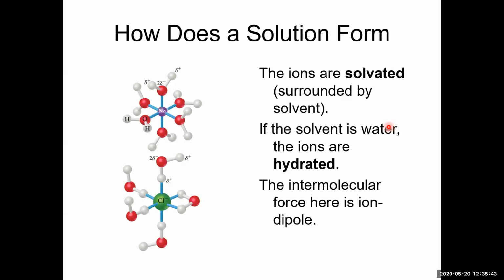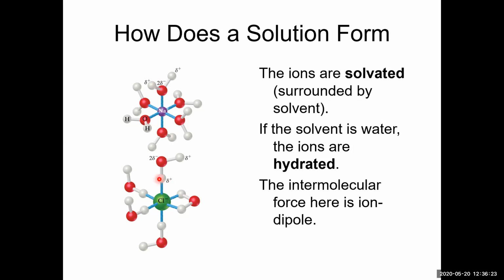Okay, a couple of definitions. We're focusing on ionics right now because we know a lot about them, so they're easier to look at. When an ion is solvated, it means surrounded by solvent. If the solvent is water, we call it being hydrated. These blue sticks here are just representative of our ion-dipole interaction. So we have an ion, and water is a polar molecule, so this is an ion-dipole. You see this sodium here, it has 1, 2, 3, 4, 5, 6 waters around it.